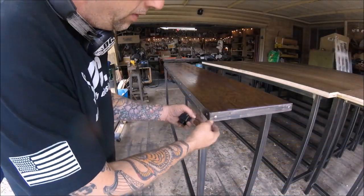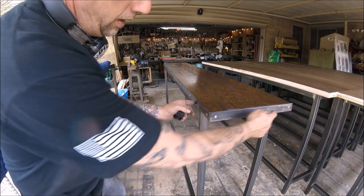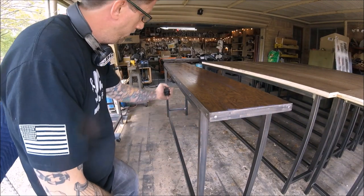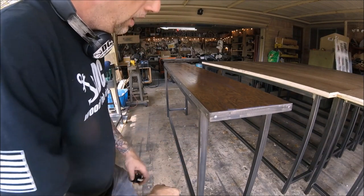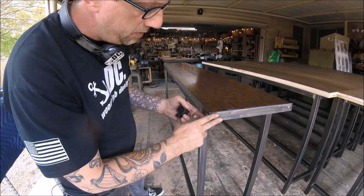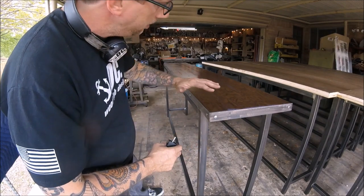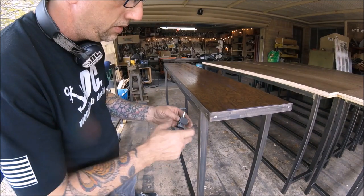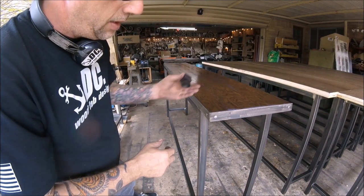So some people might be wondering why I've put the wood top on and then put the flat strap around it, screwed it in, and then welded it to the base. And the reason I did that is because these tables are going in a live music venue, so they're going to see a lot of traffic, a lot of moisture, a lot of drinks, whatever else goes on at concerts that are going to give the tables a beating.